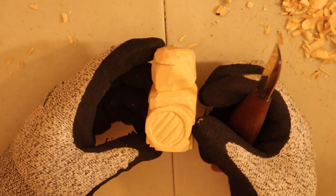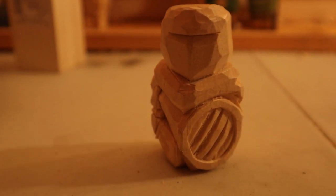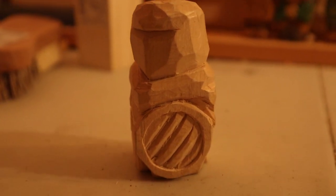That's the little knights. Done and done. Little sword, little shield. Alright, so here we are. I hope you enjoyed. I came back down on my veranda because it's way too warm upstairs. I hope you learned a thing or two. We could even say that maybe it's like a take two of my little knight tutorial I've done a while back. Different way of carving, different technique, I would say even. But yes, I hope that was beginner friendly enough.